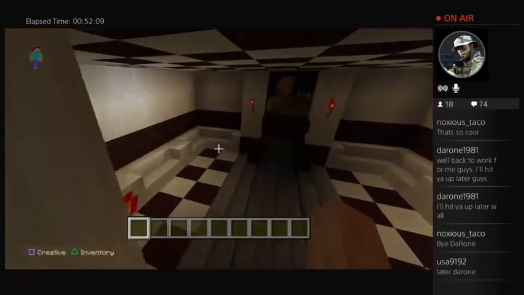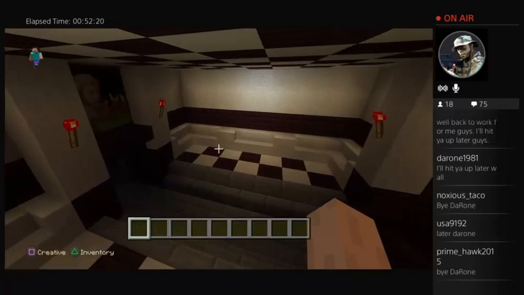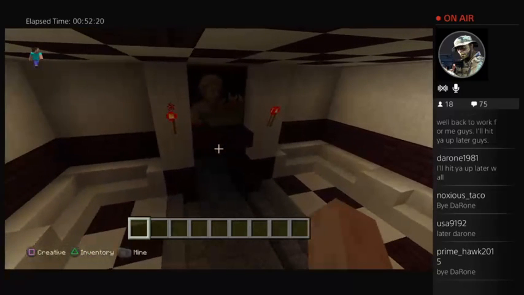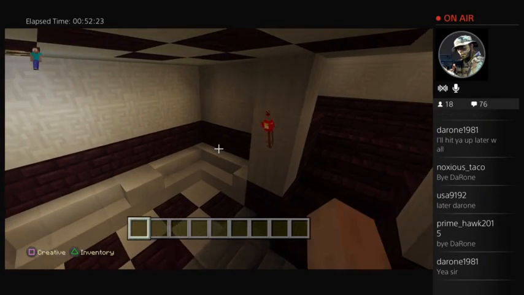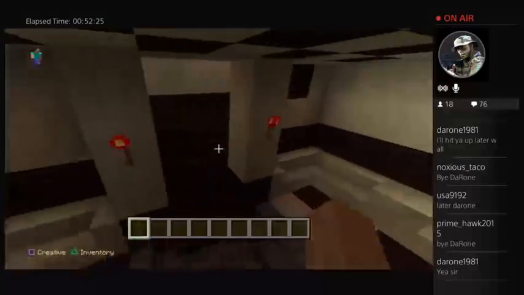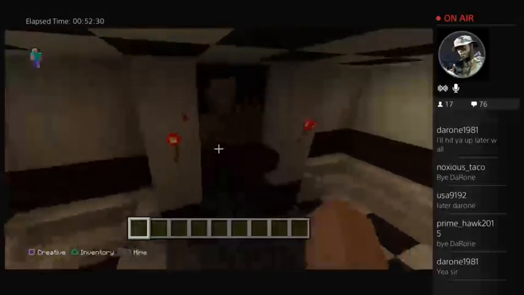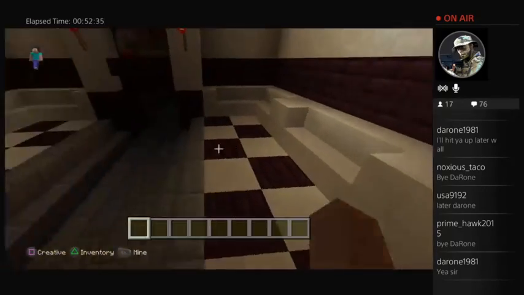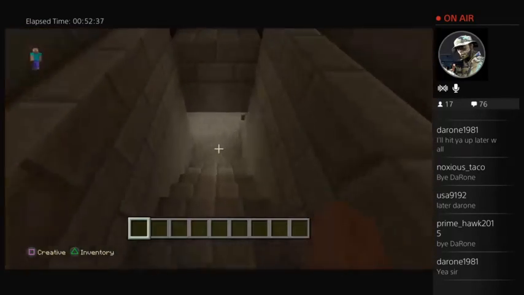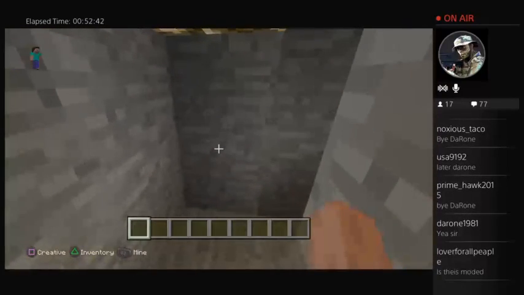This room right here, and basically there's a hidden switch in here. Basically, you come over here, there you go. Guess what? The floor opens up. Come down here.